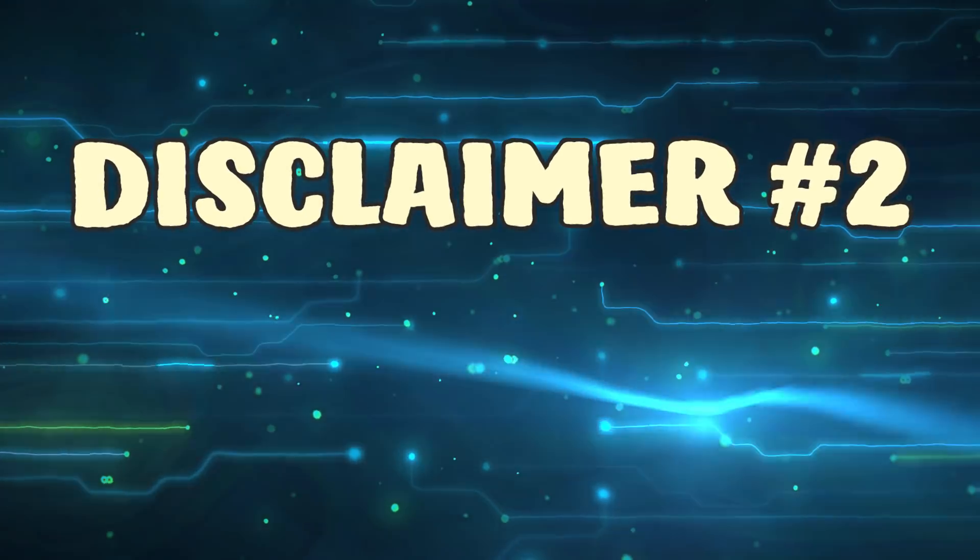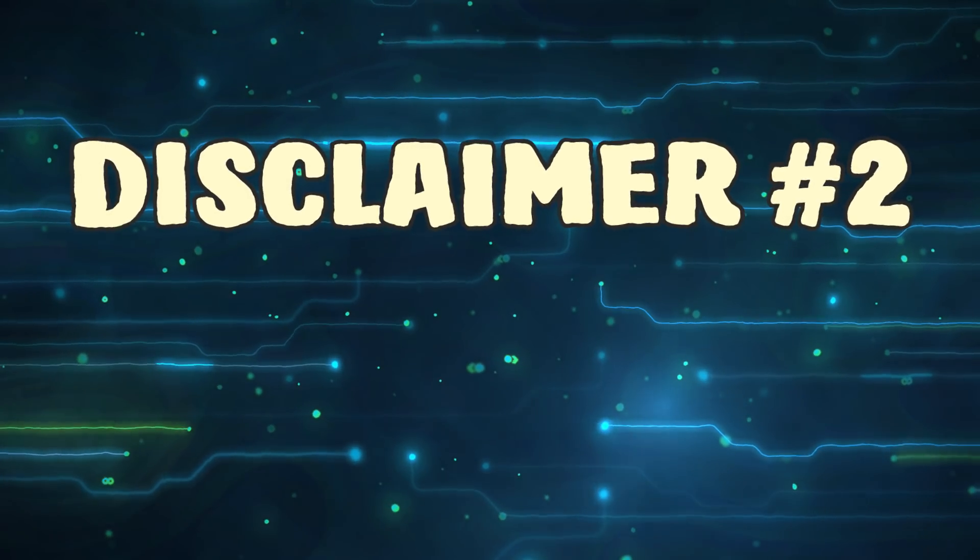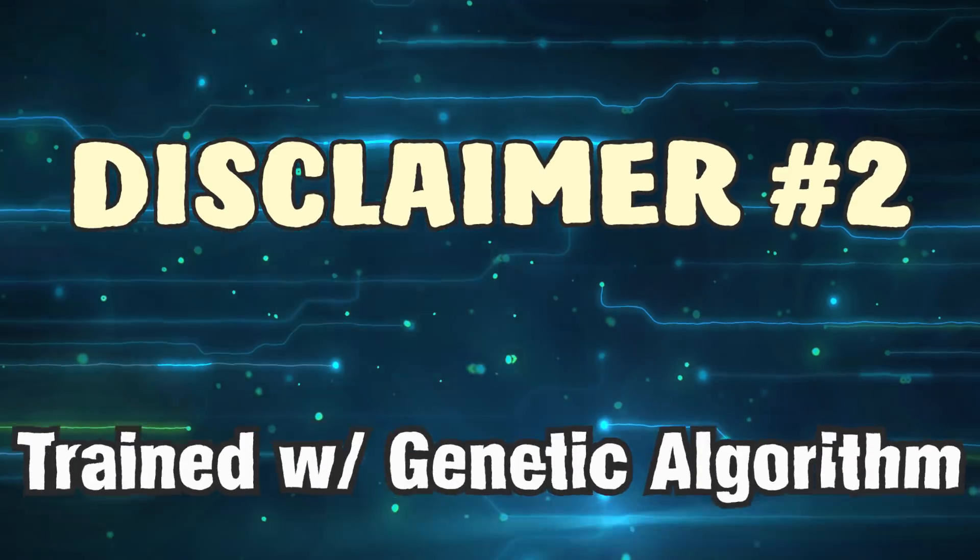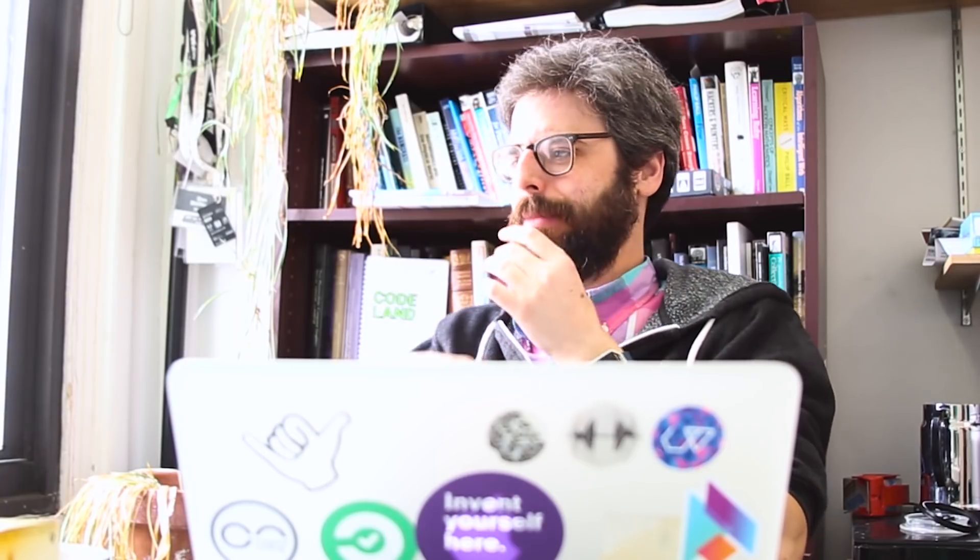This simple color predictor neural network demo is actually trained using a genetic algorithm. The objective was to present a workshop for writing neural networks from scratch that was approachable even for new coders. And introducing calculus to new coders may not have been the brightest idea. So training it using a genetic algorithm worked great.